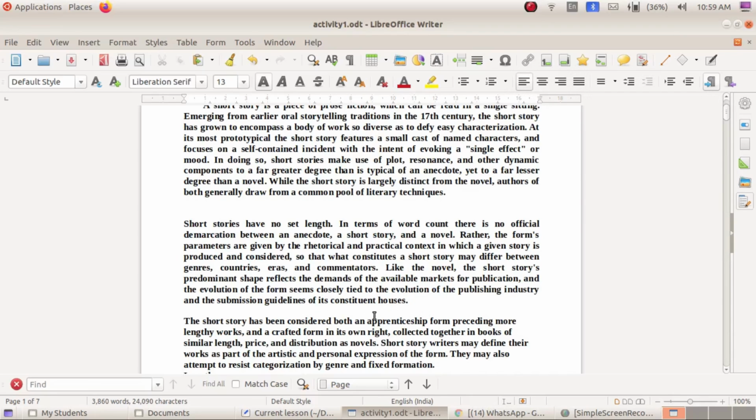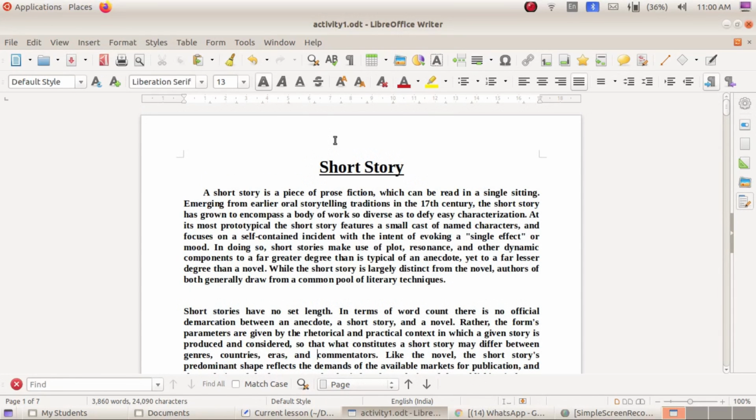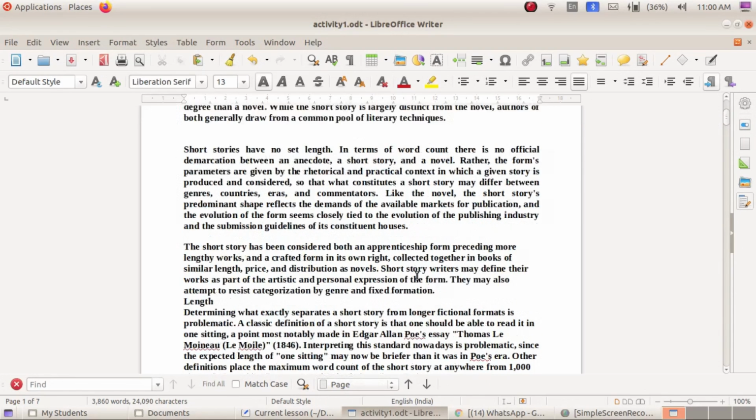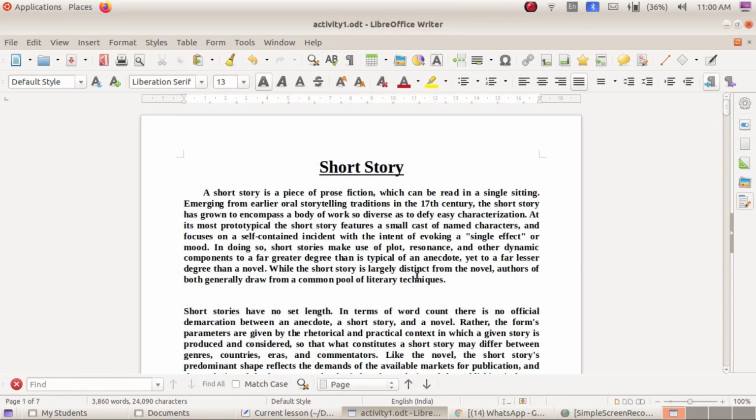Now, this space is 0.5 centimeter, and the space in between the first paragraph and second paragraph will be 1 centimeter, because the first paragraph will provide the space in the below area 0.5, and the second paragraph will provide the 0.5 centimeter in the above area. So, totally there will be 1 centimeter in between first paragraph and second paragraph, and the same thing will happen in the top area also. So, this is the paragraph spacing.